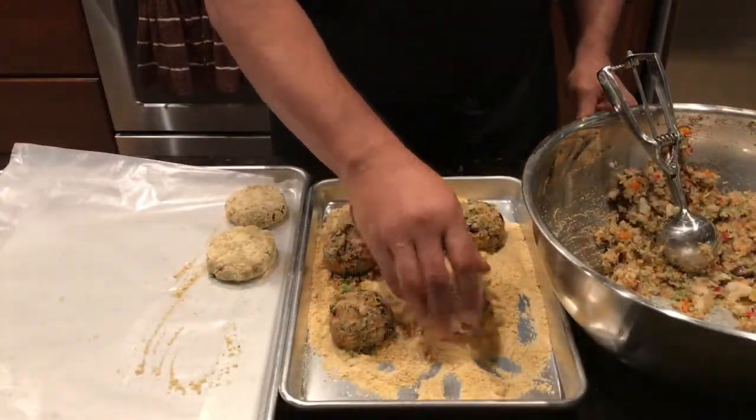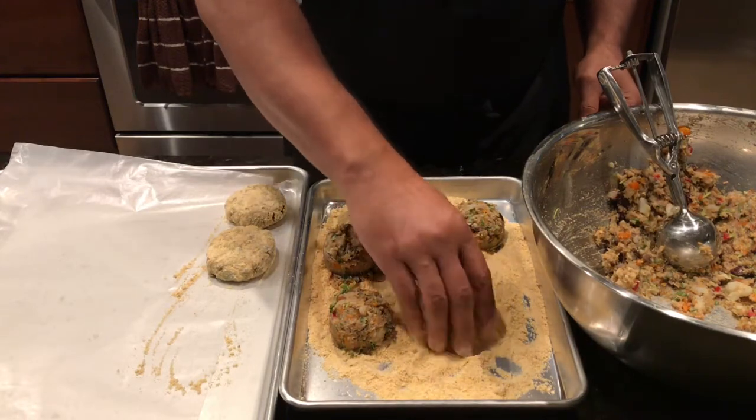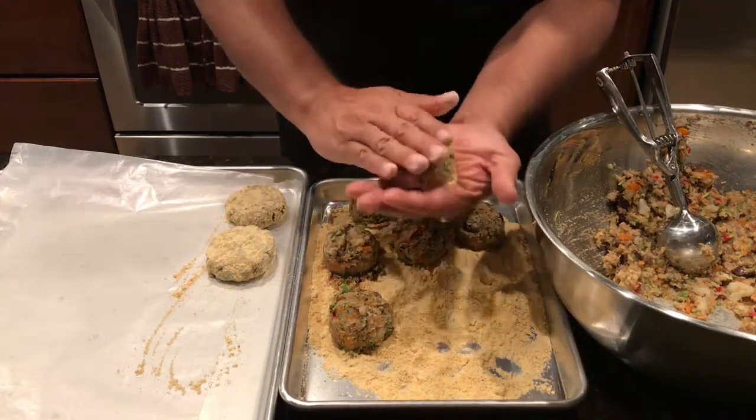Now I'm going to mix all this together. Okay, welcome back to making the patties for our vegetable lentil patty.